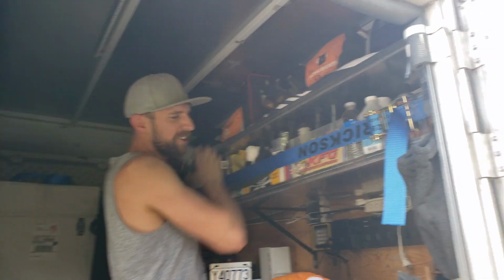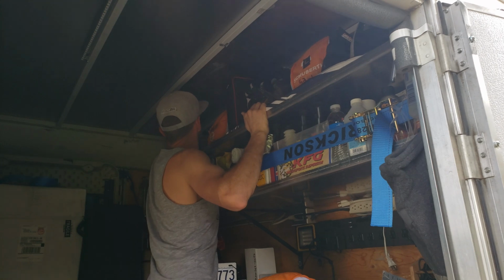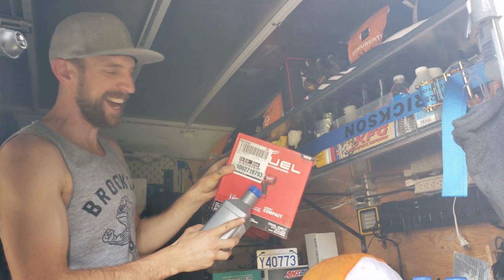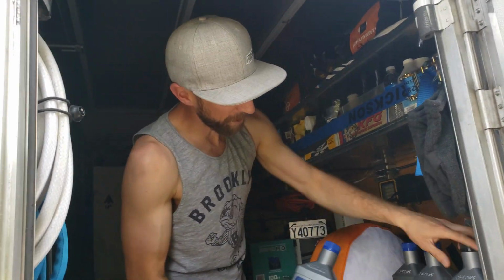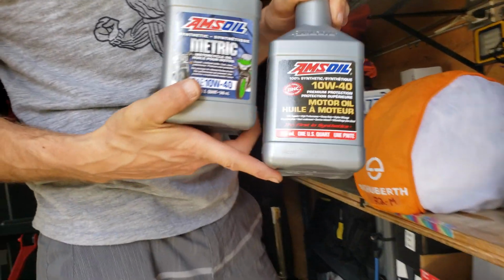Why do you got so much oil? Well, we change it a lot. Like I mentioned earlier too, Niki, there's my Milwaukee box I just bought, a high impact torque.